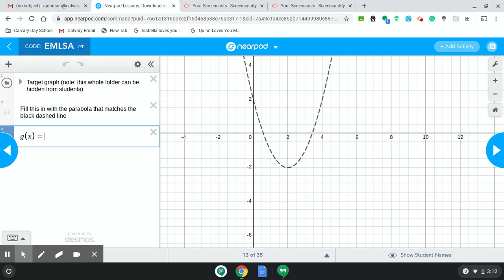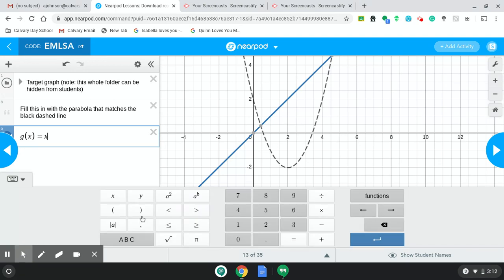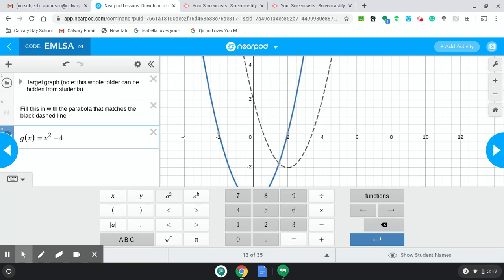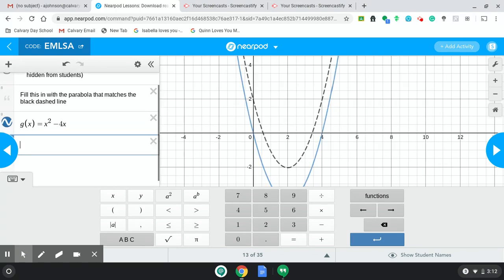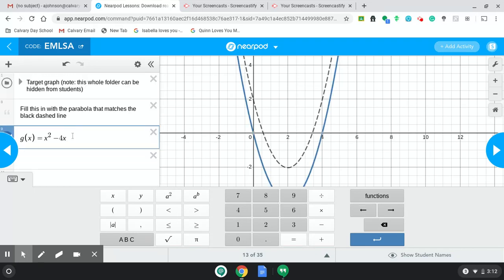For the first one, you could say x, then go down here to the little keyboard, use this squared button, minus 4x plus 4. And then it's going to give you the graph of that function, okay?